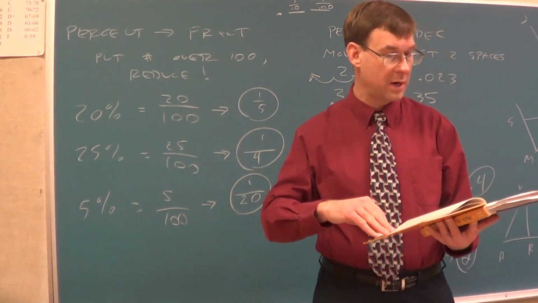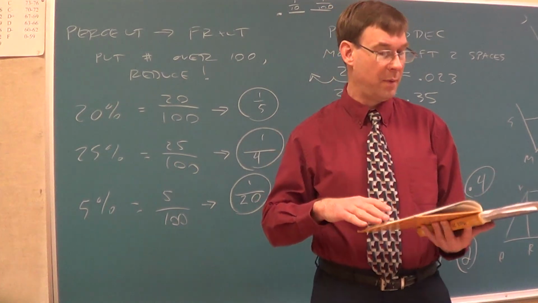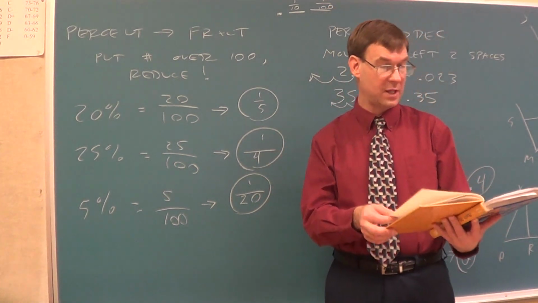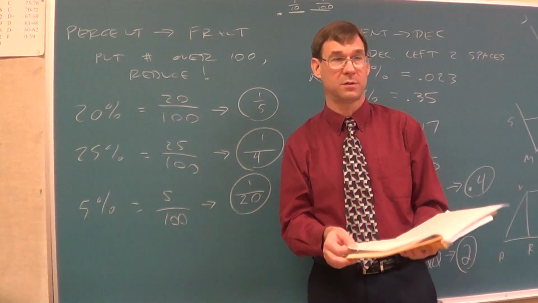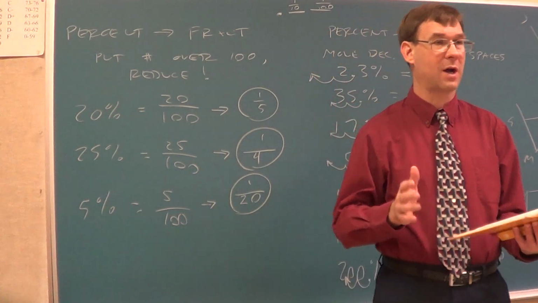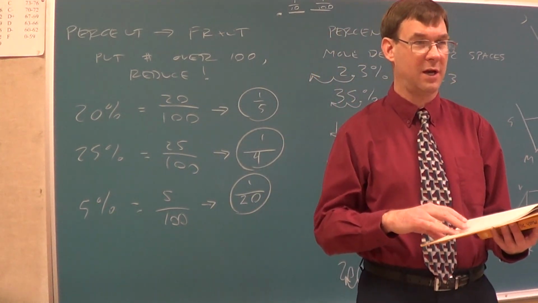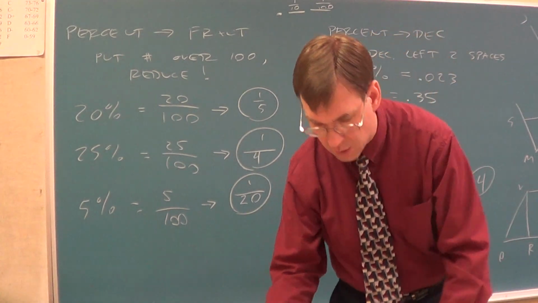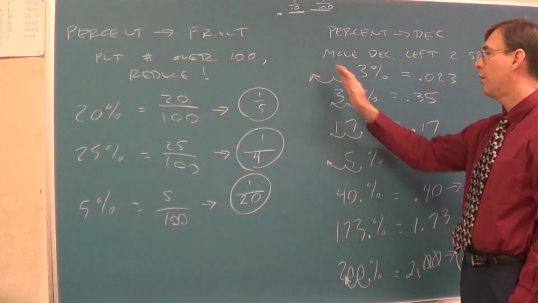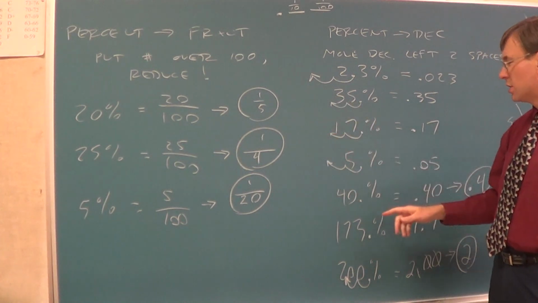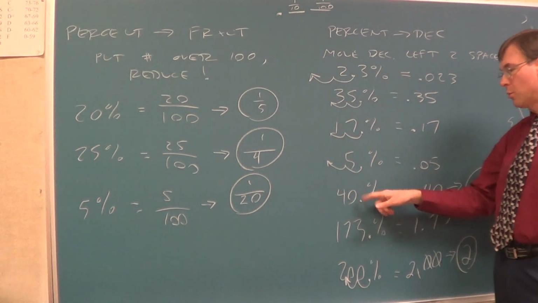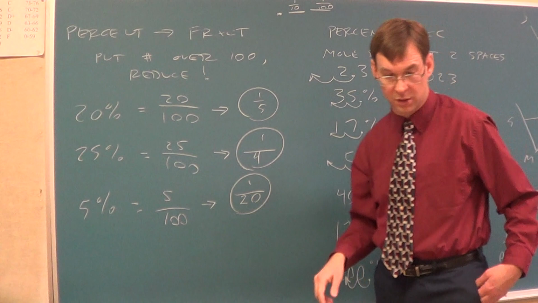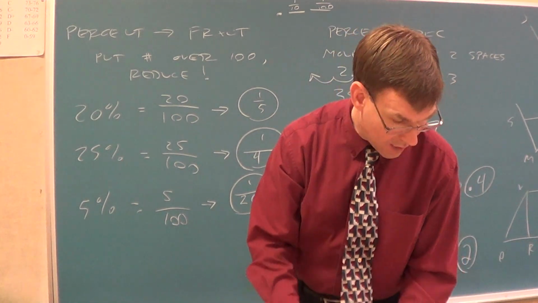So make sure you put the number over 100, but make sure you reduce, because if you forget to reduce, the whole thing's wrong, and then I'll just make you do that part of it again, because I'm not going to take a homework with one right answer out of 25. On the decimals, we want to move the decimals all to the left 2 positions. On maybe 5 or 10 of them, you'll probably need to drop some zeros at the end, just to clean that up a little bit.